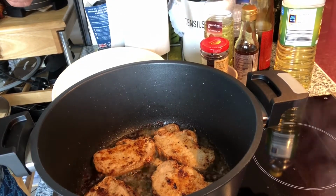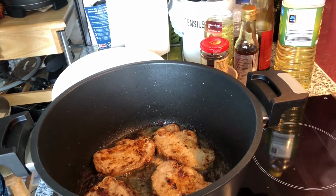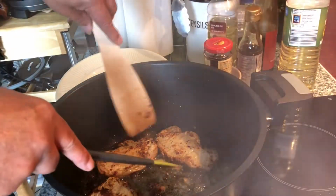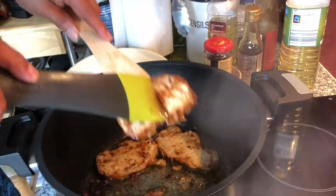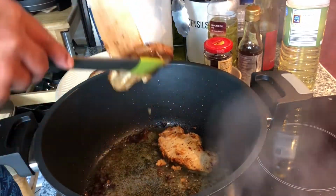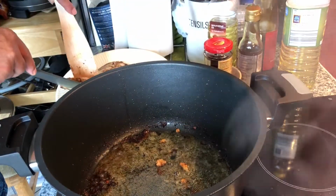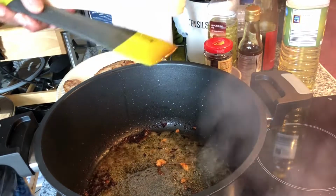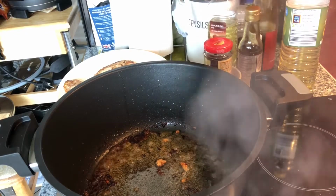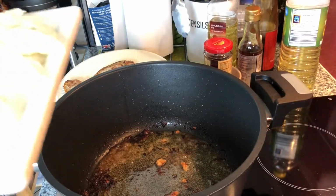1 minute. Something new. Look at that. Just look how nice that looks. Look at that. Lovely. Taking these out of the pan to go to one side because I'm now going to caramelise the onions. For a bit of fun, I asked the wife to cut me a little bit of carrot and we'll caramelise at the same time. Right, let's just stop. Right, the onions are now going in.